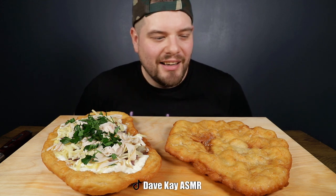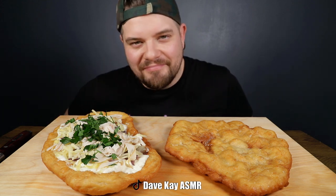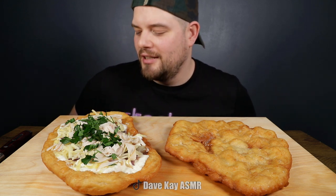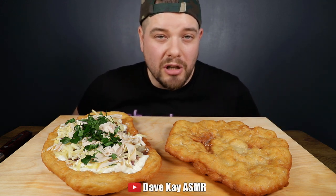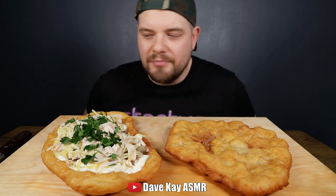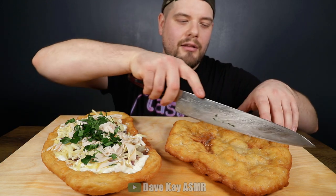Hey guys. So, I know the spread today is a bit flat, but trust me, this is some absolutely delicious stuff. If you have not tried Langos already, you should definitely give this recipe a try. It's absolutely amazing. Doesn't take too long either. The most waiting part is basically for the dough to rise, so that's about it. Let's dive straight in.